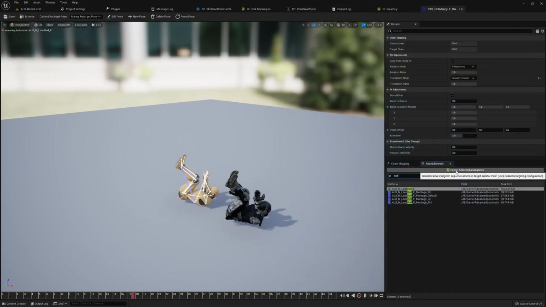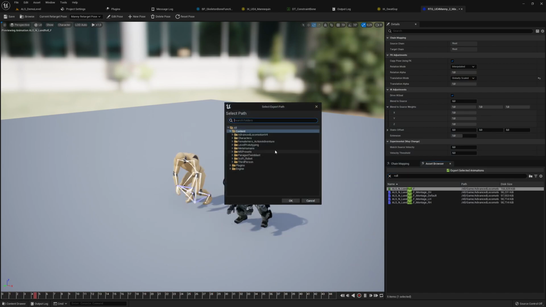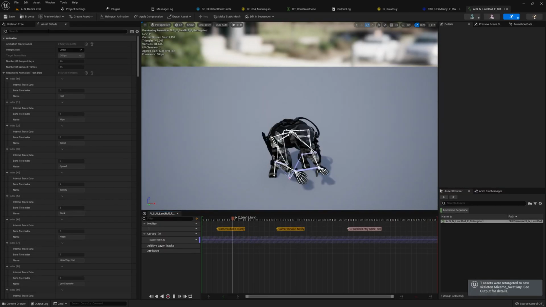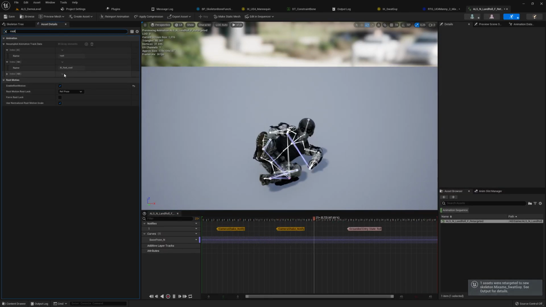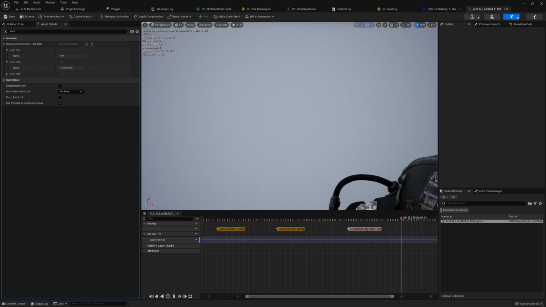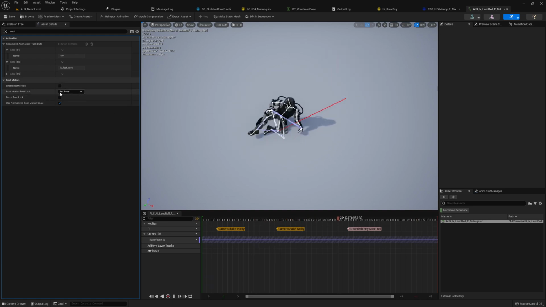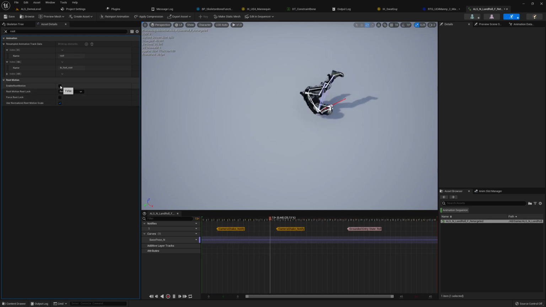What you can do is export selected animations. Maybe just export it to the content and check it there as well, open it. And if you uncheck this option here, you should have root motion here. If this will not work, try to mess around with this setting here, disable it, and then it should work. So you have root motion here.